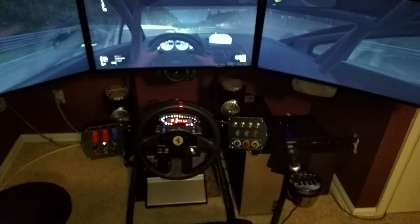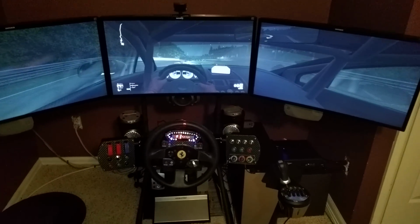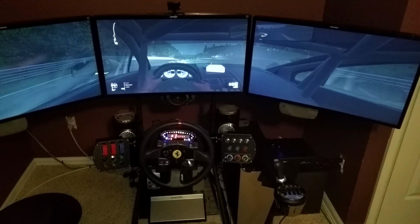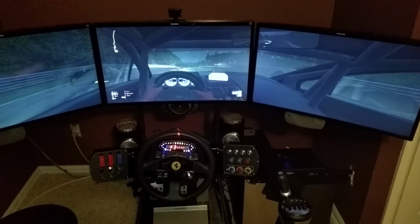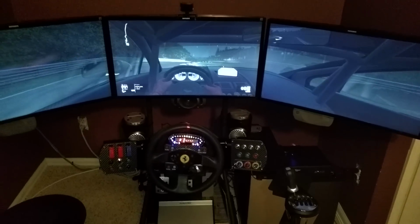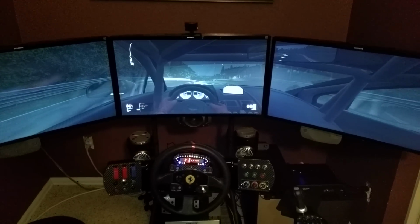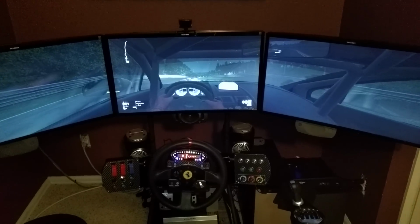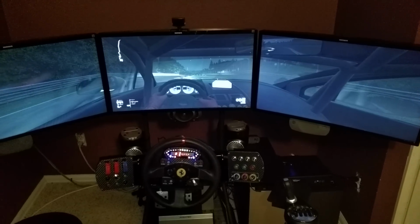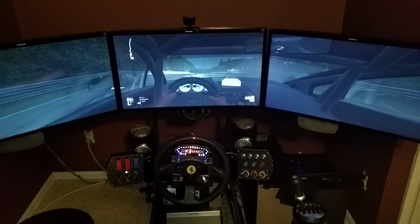So that's pretty much a walkthrough of all the hardware. Here in a little bit, I'll shoot a video of the game in motion, of me actually driving it, so you can get a sense for it. I will say, while I'm excited for the Oculus Rift that's coming, the triple screen setup right here is a really, really nice setup. As wide as the view is, the level of realism that you get out of it is pretty extreme.